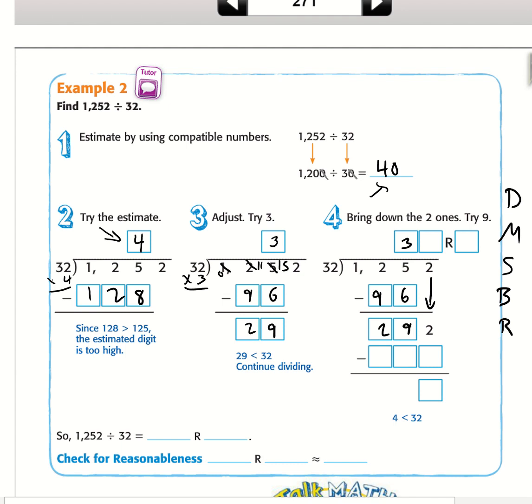We just have to adjust. I know 3 goes into 29 9 times, so I'm going to say 32 might go into 292 9 times. If I'm wrong, it's okay, we'll just adjust. I'm going to multiply: 9 times 2 is 18, 9 times 3 is 27, so 28. 288 was the answer. So 9 is correct.